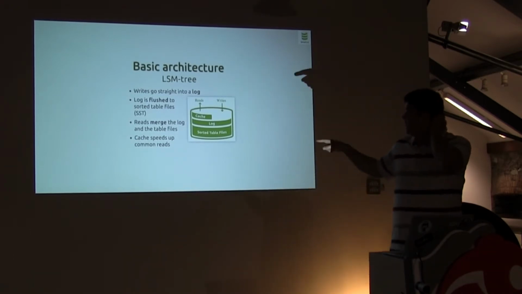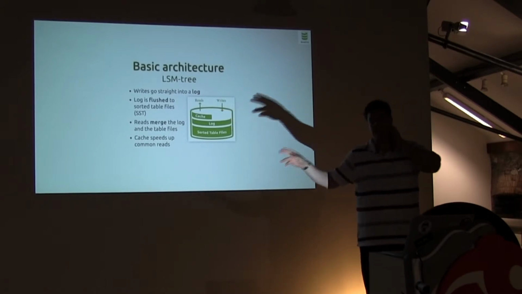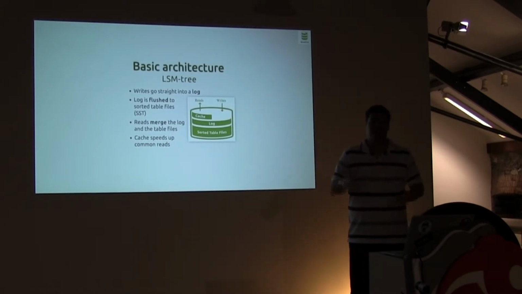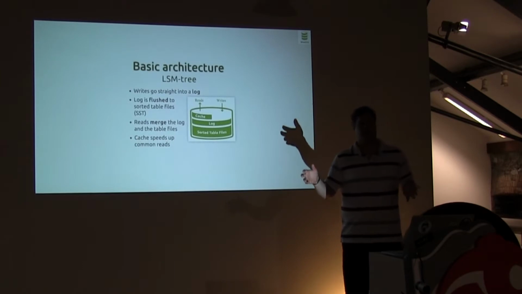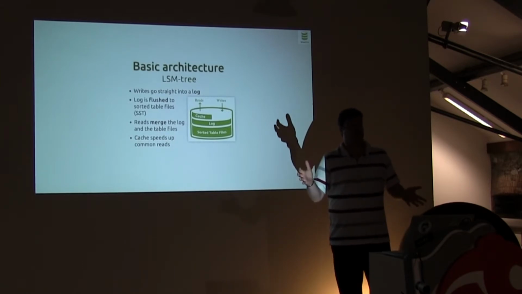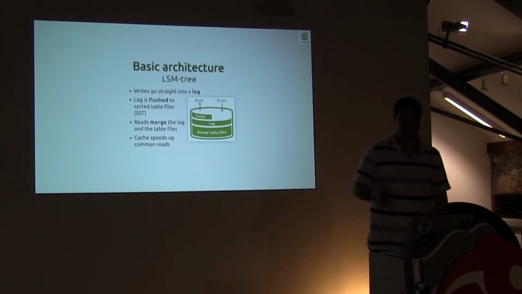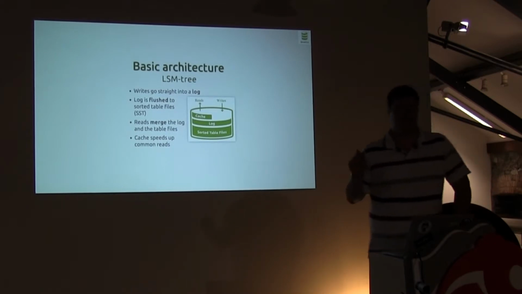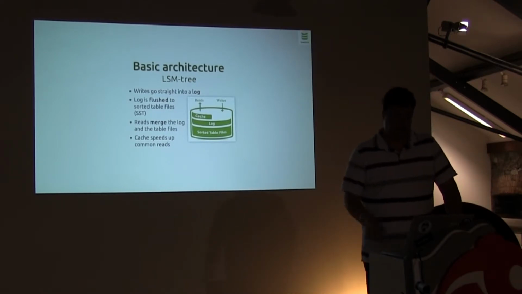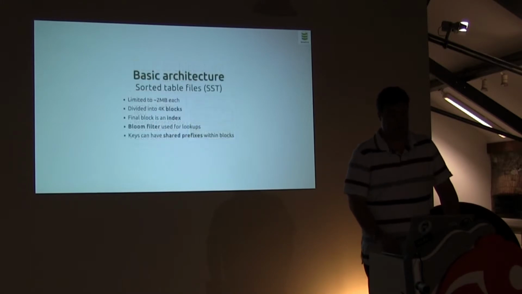And there's also a cache sitting on top for common reads, and that's configurable. You can have quite a large cache if you want to store your working set in memory as well. So it can work really fast. By default, it's only about, I think it's 8 megs of cache, but you can configure that.